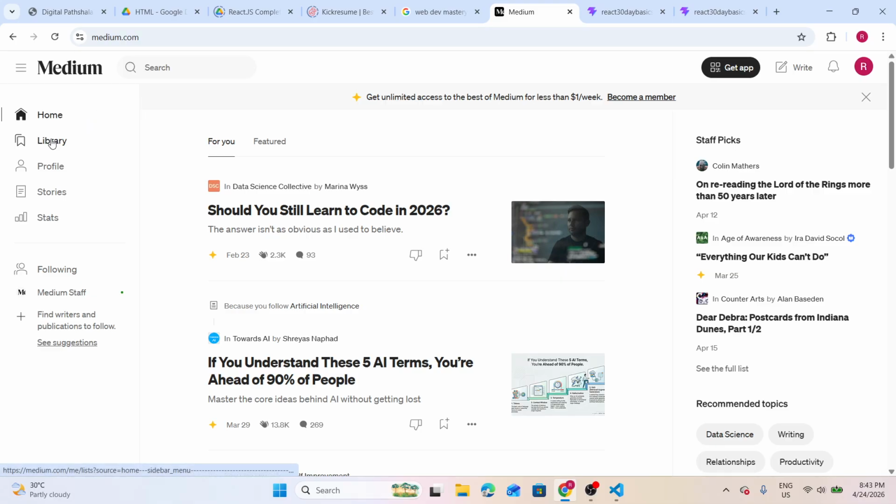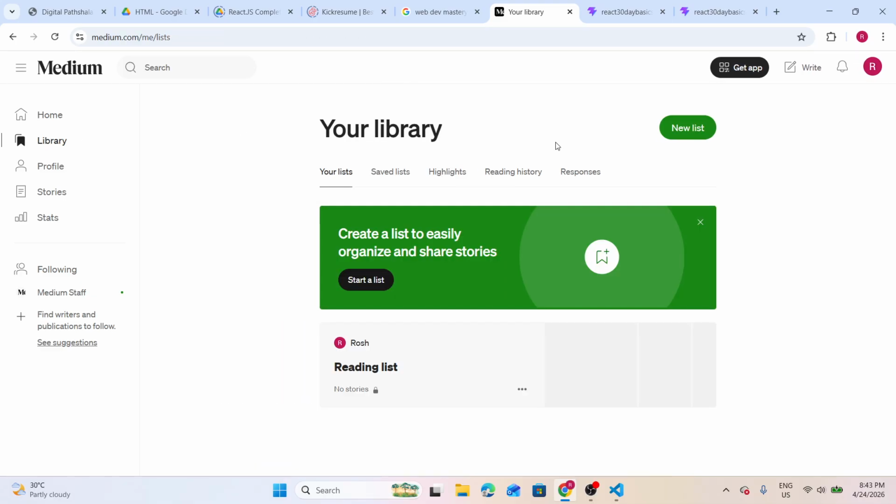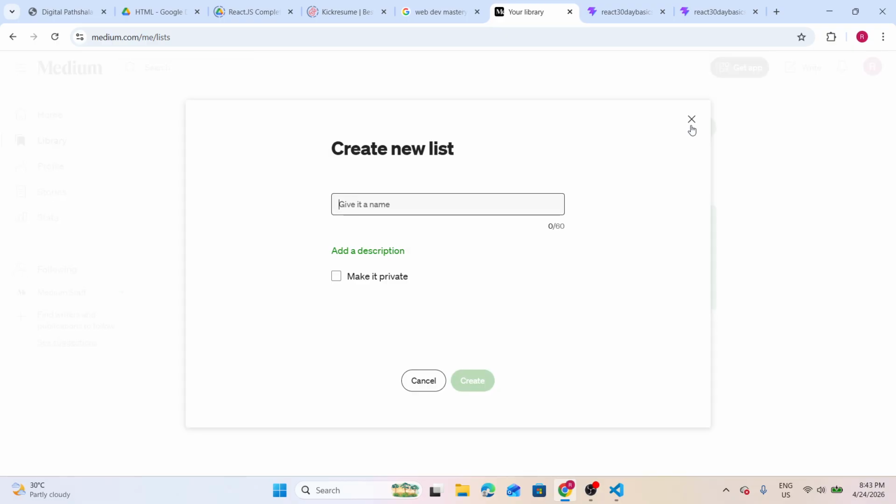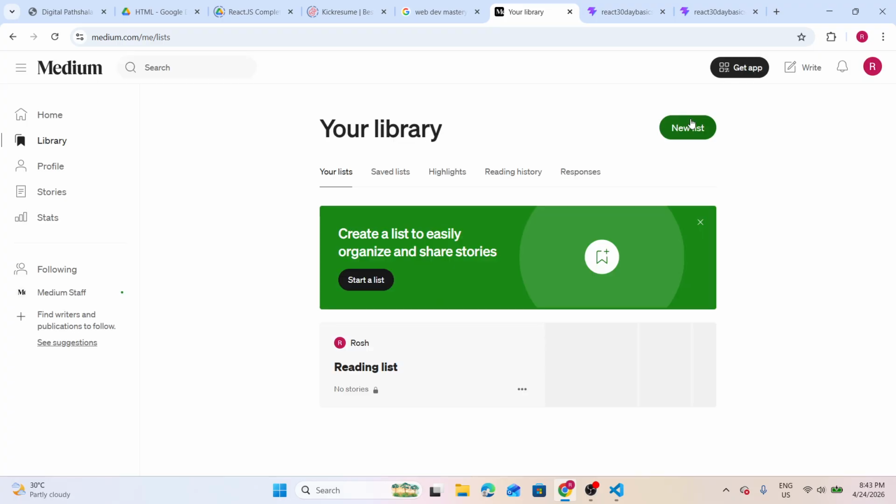After clicking Library, the UI shows and appears like this. If I click New list, a new list dialog box appears. So all of these are side effects. What the user sees after performing some action in a web page is called side effects.